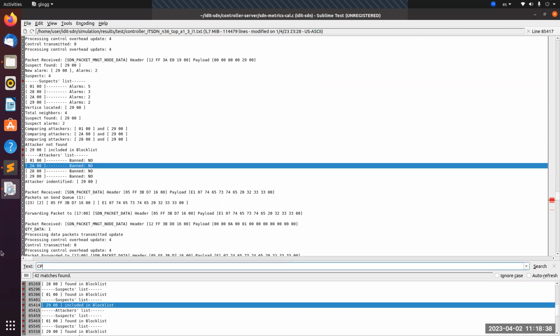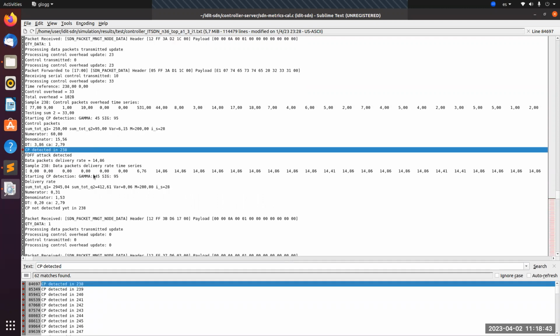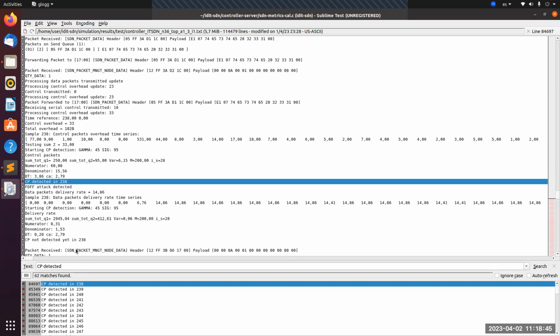Also, let me see if you have here. The decentralized detector also detected something strange. It was after the nodes detected the attack, because this is in the 238 sample.